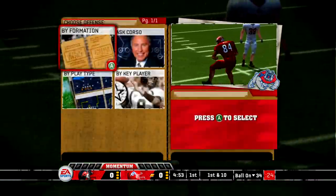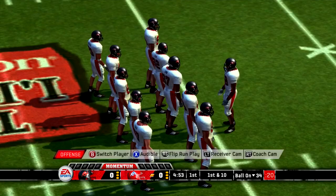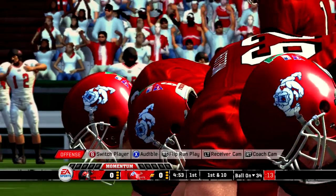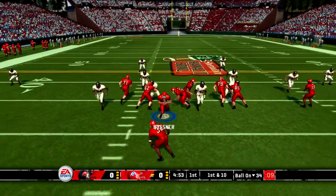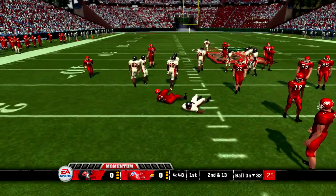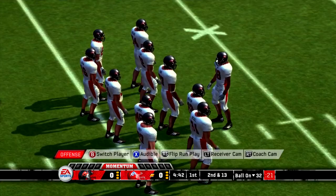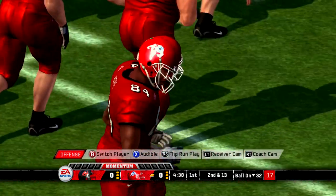Now let's see what kind of success this offense can have as they come out onto the field for the first time today. First and 10, ball on the 34. Fresno State comes to the line, only one man in the backfield. Robinson, the ball carrier. He's gobbled up in the backfield. They try to counter Trey there, but the defense read it nicely. It's amazing the read and recognition skills of these linebackers. They just always seem to have a beat on the play. That's what time and practice will bring you, Kirk.